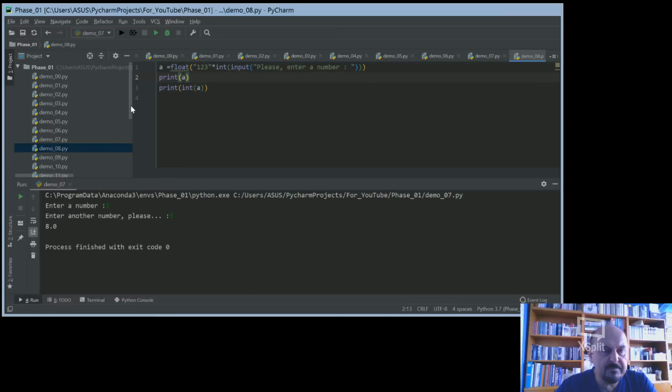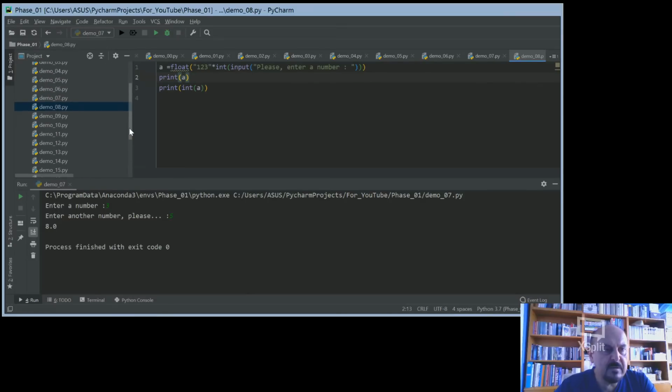Demo 8. Here I declare a variable as float, at the end float, and I prefer to multiply it with a string. In fact, this is a string, you can see here, and I multiply it with another one.